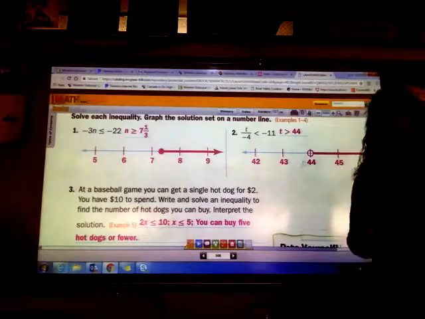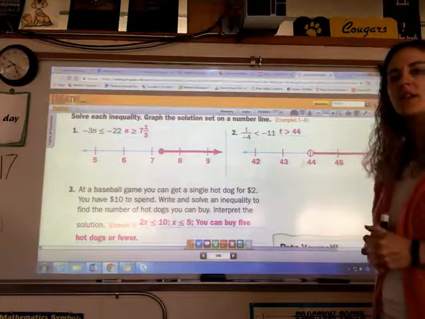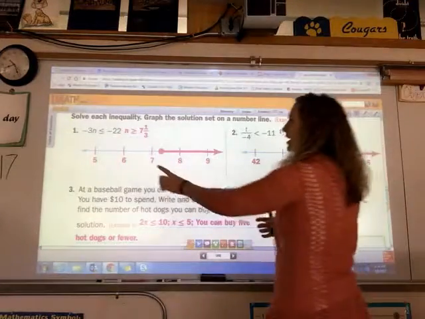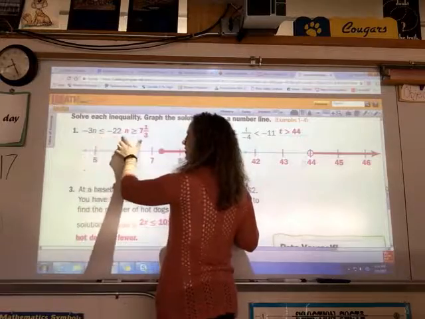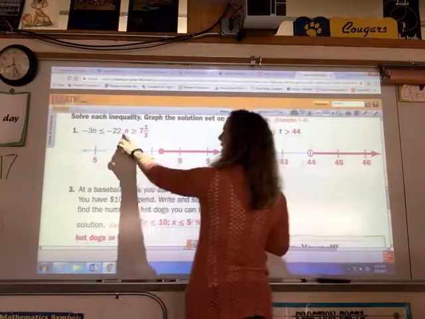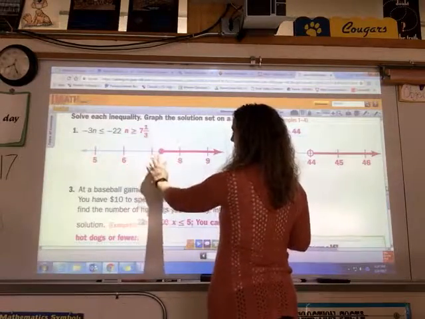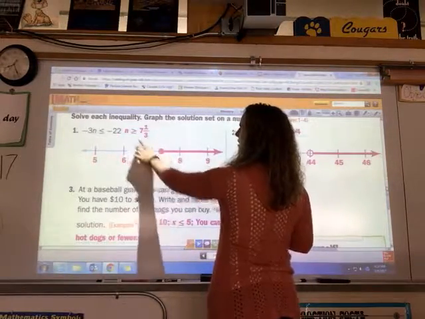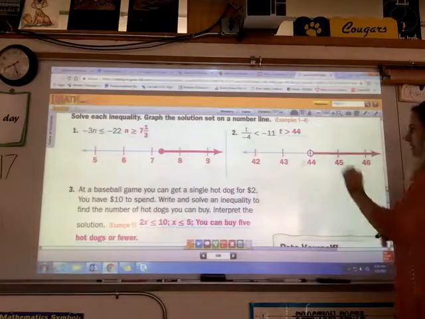All right, hopefully you went ahead and worked on questions 1, 2, and 3 on page 508. As you worked through them, we're taking a look at number 1. We should have been dividing both sides by negative 3. Because we're dividing by a negative, our inequality symbol has to be reversed. So we're going to have n is greater than or equal to 7 1/3. When we graph that, 7 1/3 would be a little bit past it. We are including it, so it's a filled in circle and darken to the right.